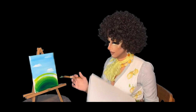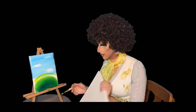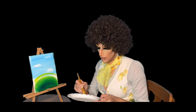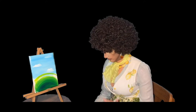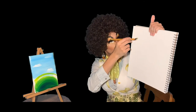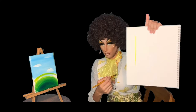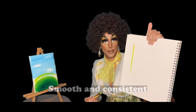I will demonstrate that technique again on this sheet of paper here by taking a little bit of my paint on my bristles and maintaining that line and just pulling gently along the canvas. Notice how smooth that line is. It's not rough at all, and it's very consistent.